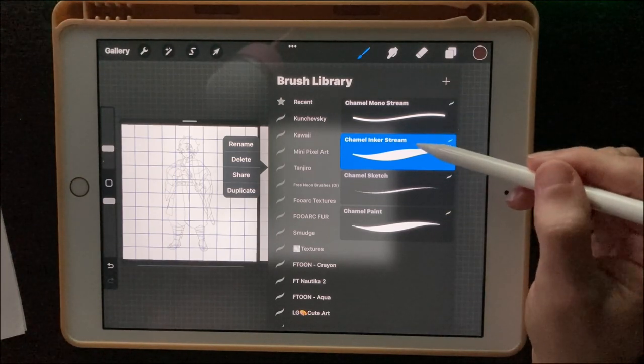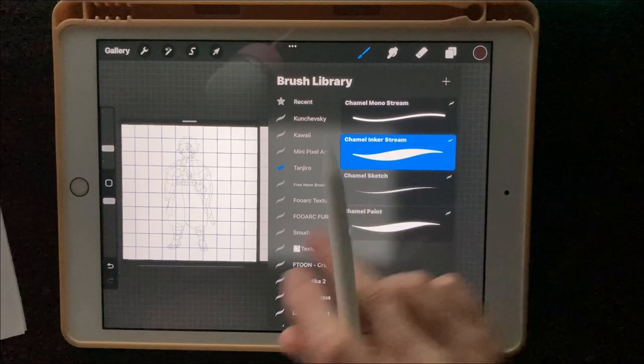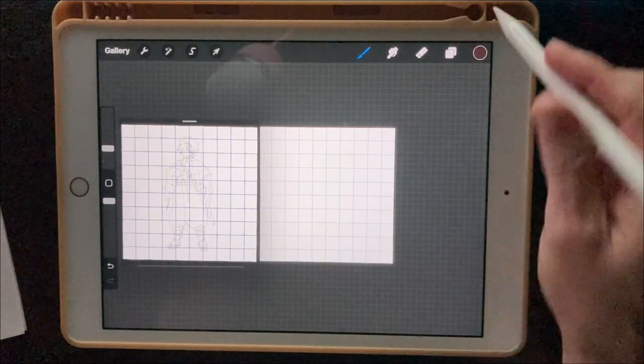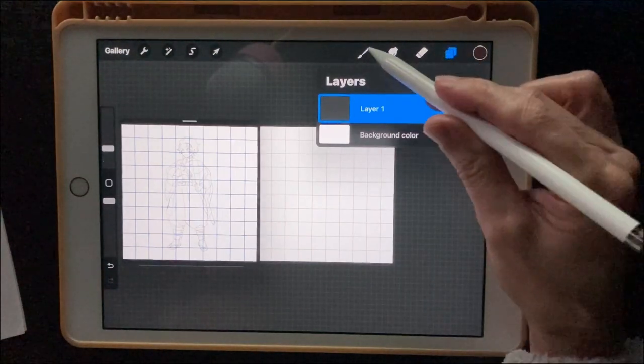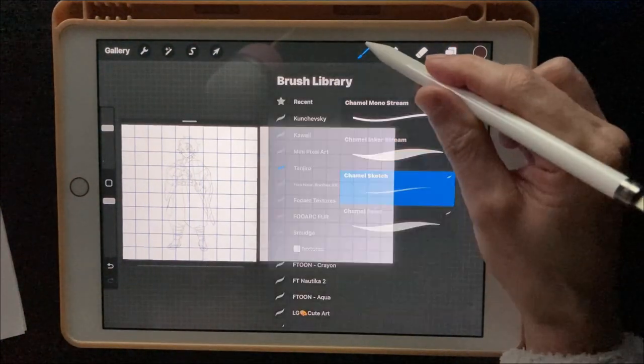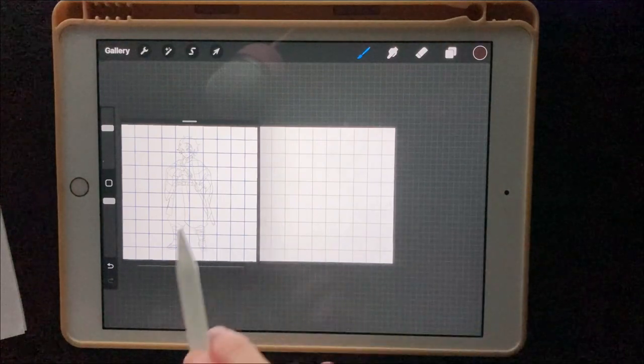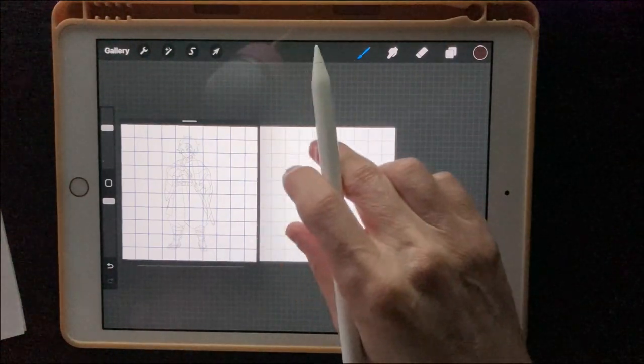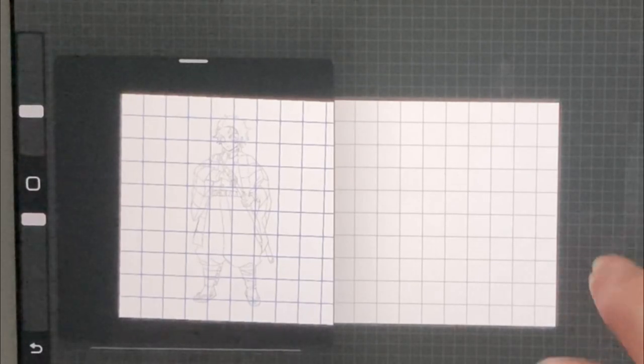I'm going to go ahead and use the inker streamliner because I'm just going to start inking. Actually, no, I'm not going to do that. I'm going to start with the sketch brush. What we're going to do is we're going to look at the sketch and we're going to put it over here, and then we'll ink on top of that. Okay, so let's get started with our sketch.